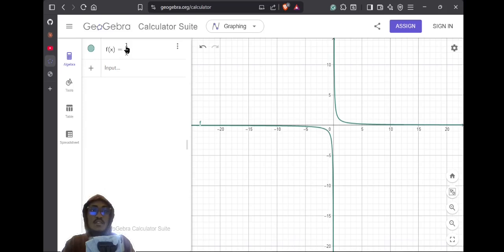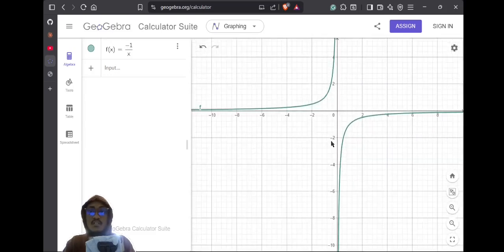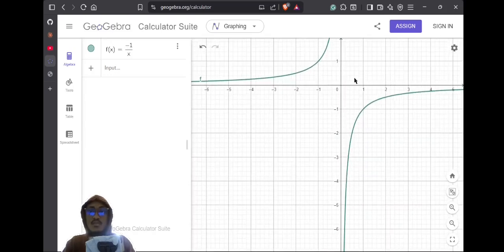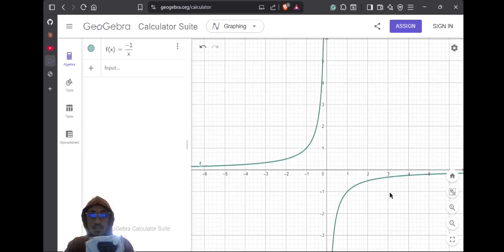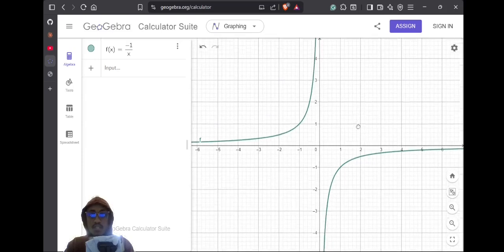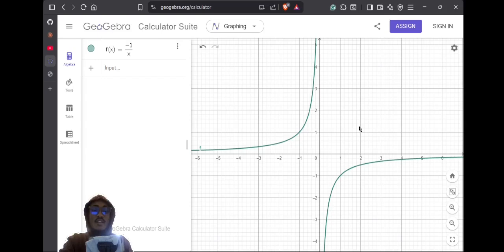Now let's try when a is negative and see what happens with the function. So -1 in this case. Now look at this. Now when a is negative, do you see that our function shifts? It was here and here when a was still positive. But since a is negative, it shifted to existing here as well as this side. All right, I'll also take a screenshot of that and then we'll explain why that happens.